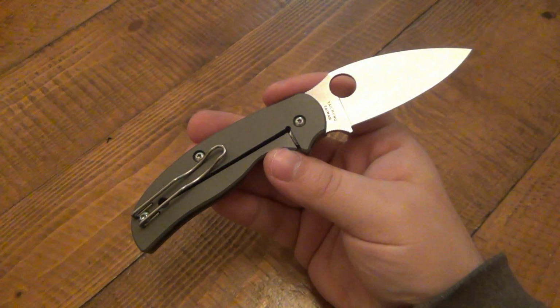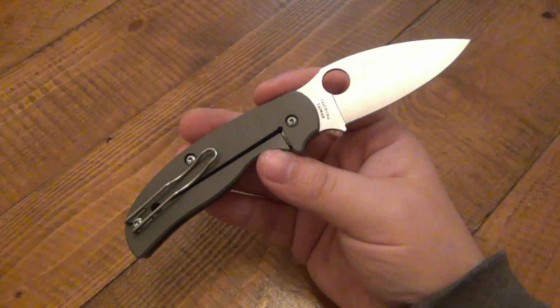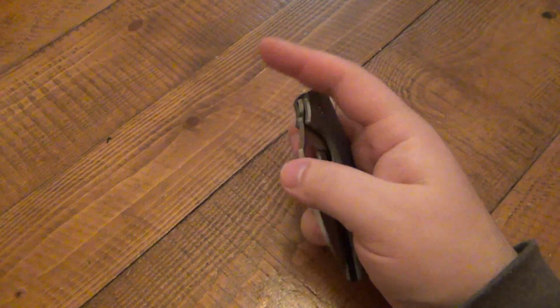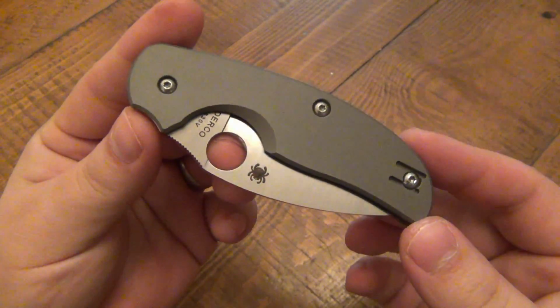All through the summer months, spring and fall and stuff. It's just, in the winter, all metal knives, they get cold. It's something we kind of forget sometimes. They get damn cold, and it was hard to use. It's a shame. Such a beautiful knife. It's hard to use. But yeah, that's the only downside with the titanium one.